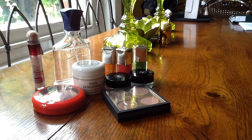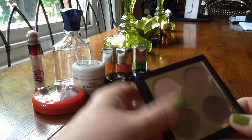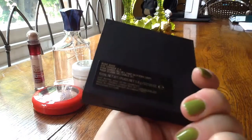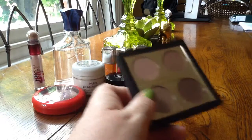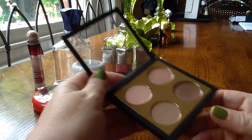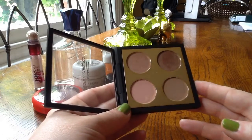And who doesn't? The other product that I've really, really loved, used a lot since I got it only a few weeks ago, is the MAC Pedro Lorenco Eye Quad. What was it called? Nude Quad. And I haven't been a huge fan of a lot of MAC releases recently, but I think just the last few have been great. I love this quad.